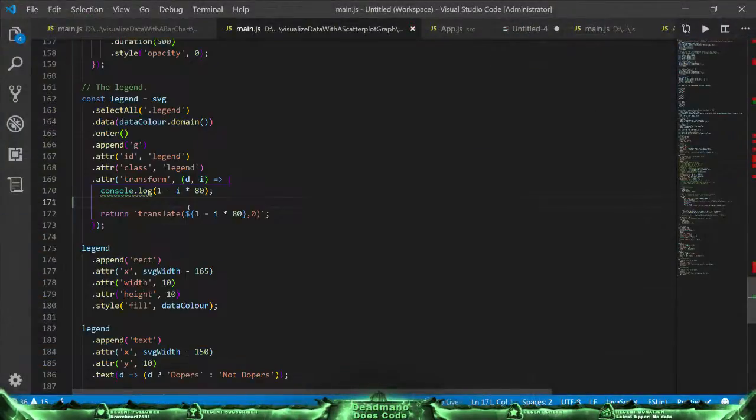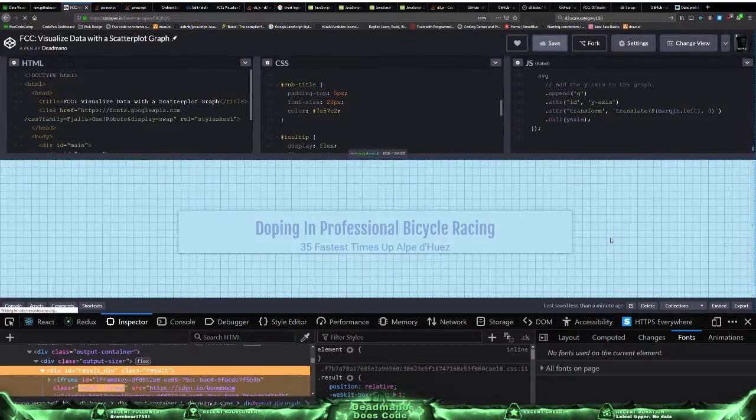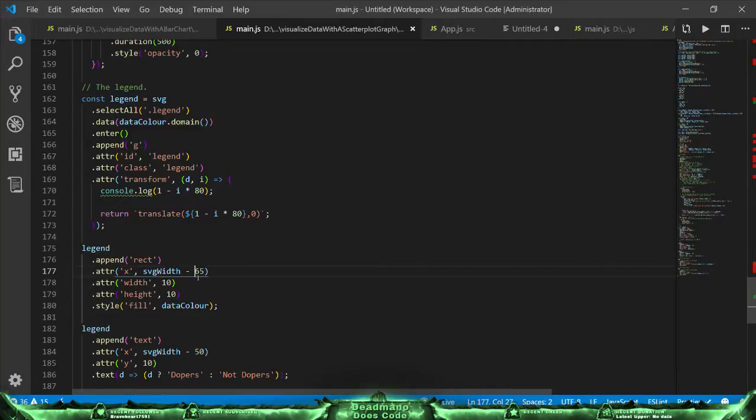Okay, I see what's happening. We need to... This is from the edge, right? So if we do 50... 65... I assume we're gonna be very close to the edge. Yes! There we are. So it's just 10 more always. So if this is a... If this is 90, this is gonna be 10... Wait, it was always 10 more. No, it was 15 more always. So if this is 90, this is 105.